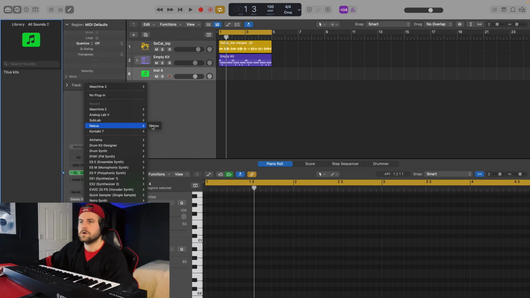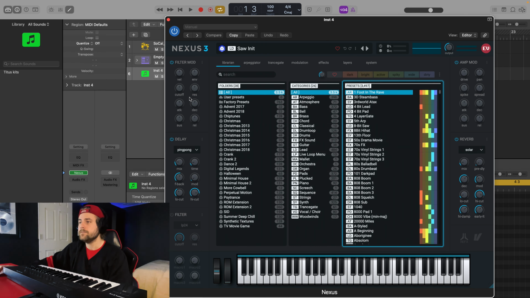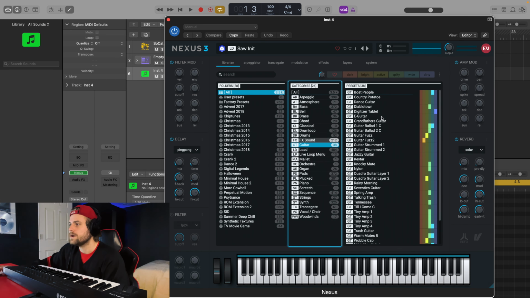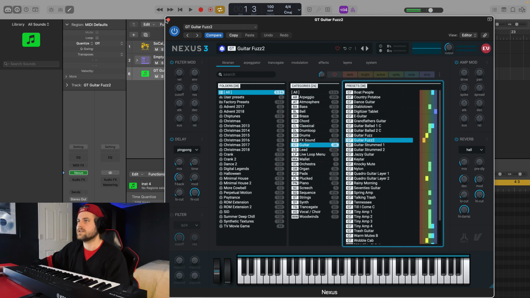Next, we're going to move on to some guitar. Paris, Texas loves to add some synthesized guitar. They usually also mix some real guitar in there, but for the purpose of this tutorial, I know a lot of you guys don't know how to play guitar. I'm going to keep that out for now. What I'll do instead is I'll go into Nexus 3, and there's lots of different plugins you can do this with, but I'll go with guitar here, and then guitar fuzz 2.